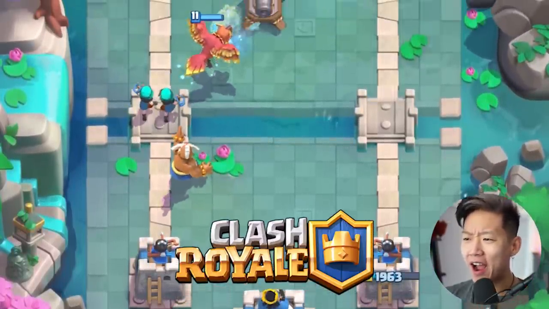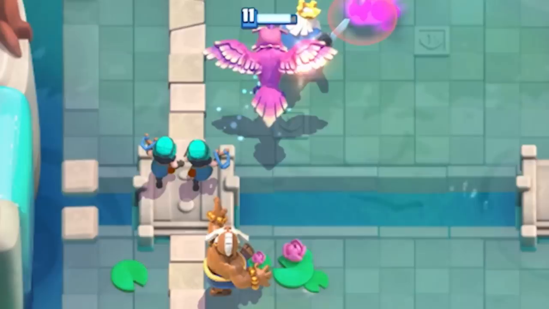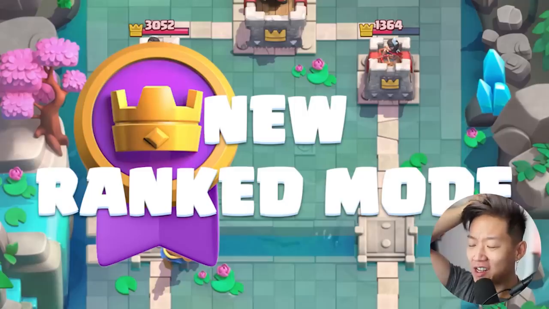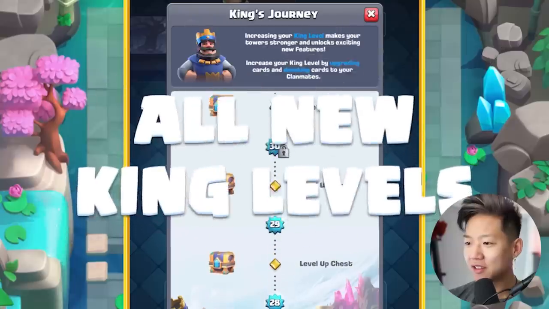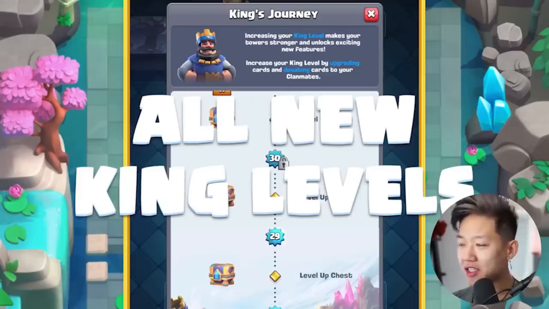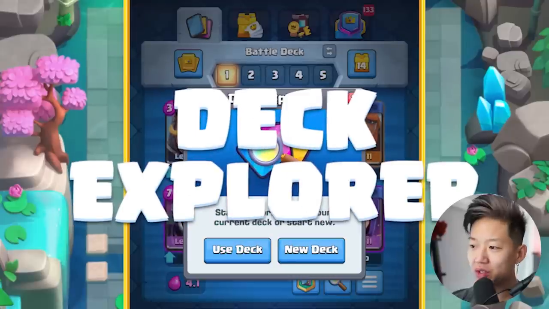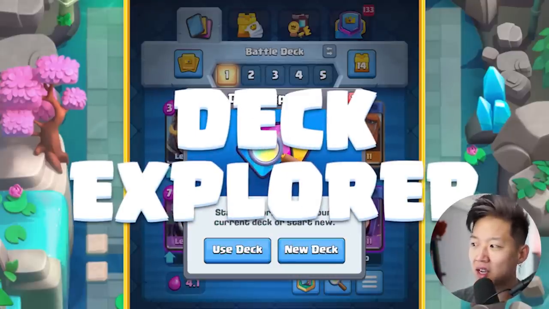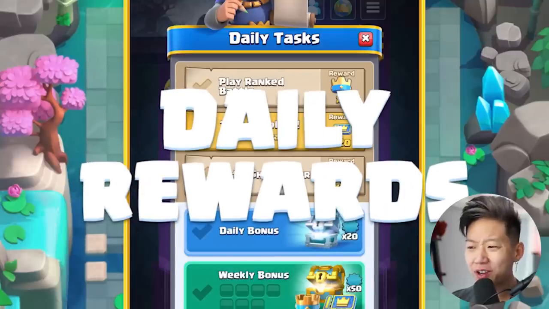The biggest update in Clash Royale. We got a Phoenix and the Monk from Clash Mini. That Monk's gonna reflect projectiles. A new ranked mode. Like challenges or like ladder? All new king levels. Oh no, all new king levels. Supercell. No. Heavens, no, you did not just increase the king levels. Greedy Cell! Deck Explorer. New Deck Explorer. This better not be like that random deck button that sucks. Daily rewards. Daily rewards? What is this? Daily quests? I thought they said they weren't bringing back daily quests.